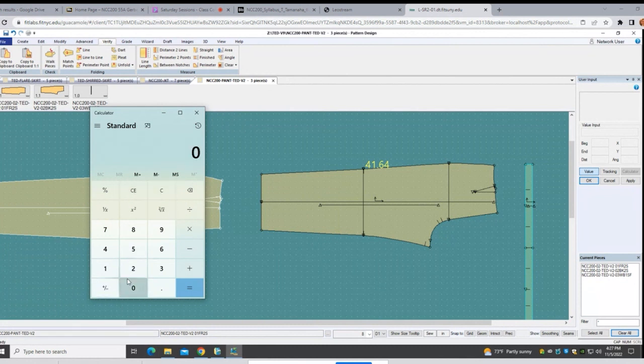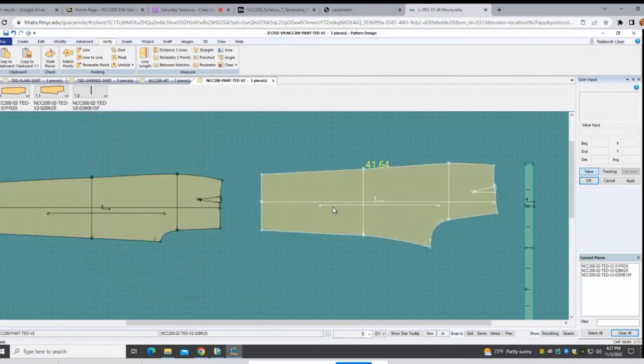It's 40 inches, the finished one, and divide by 41.64. Yeah, so that would be 4%, right? Do you agree? It's 4% shrinkage. Yes, that sounds right.